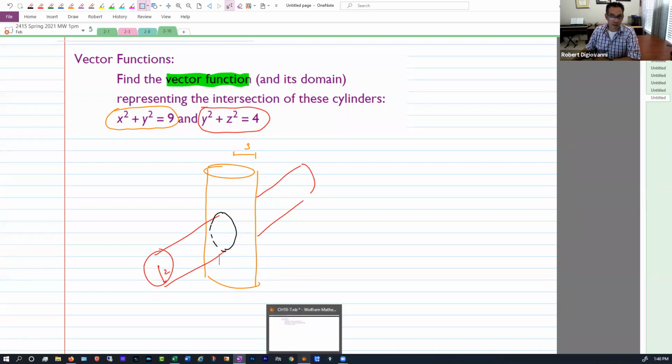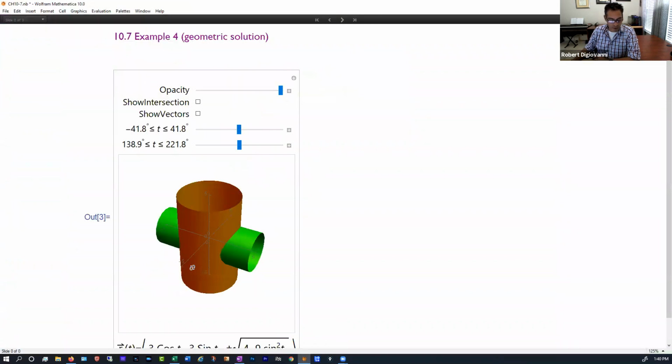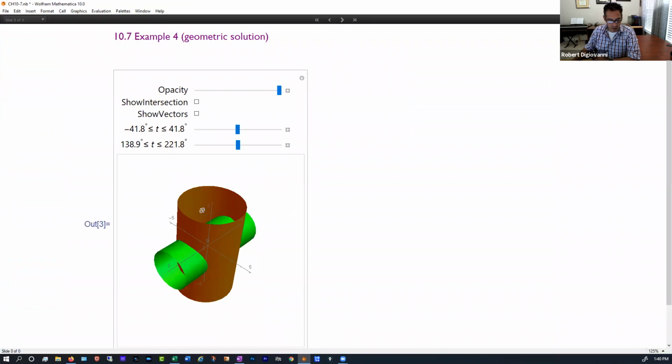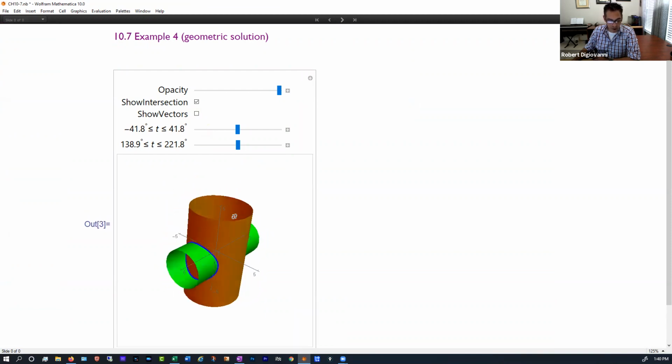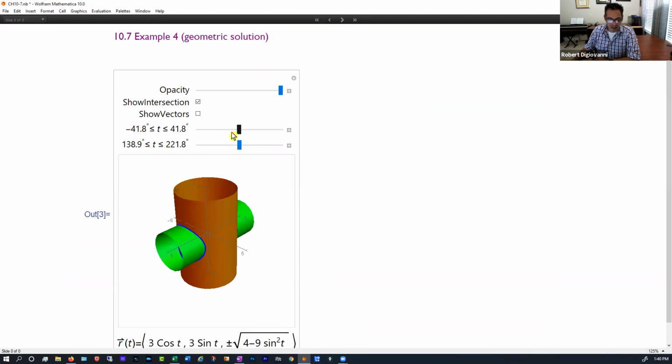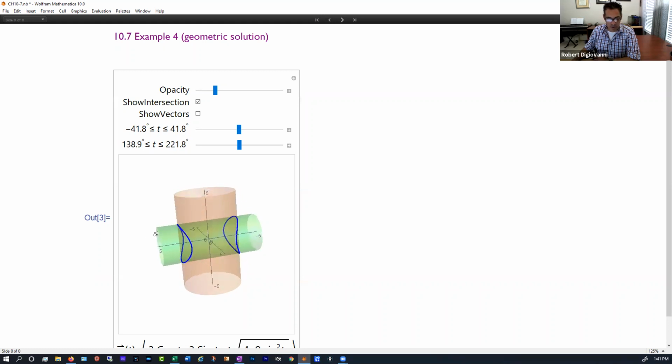Do y'all see that that's rather complicated when you think about it? Because here's what we have. We have two cylinders hitting each other like this. And we are trying to find that curve right there where they hit each other, right? And those curves are not just simple circles. In fact, let me take the cylinders out of here so they don't distract you. Do you see that from one angle they do look like circles, but if you look at them from the side, they're not perfect circles? You see that?